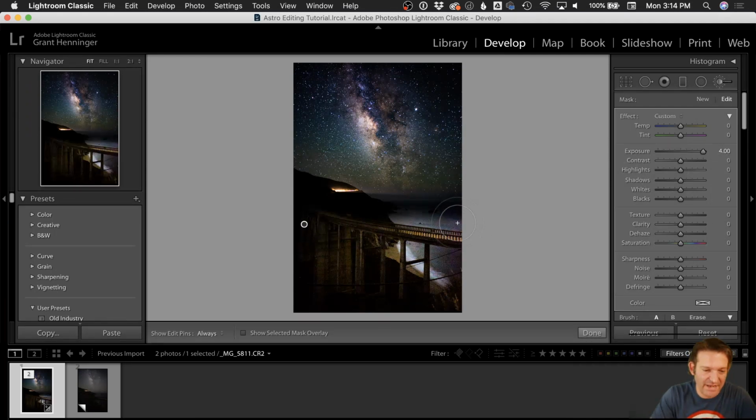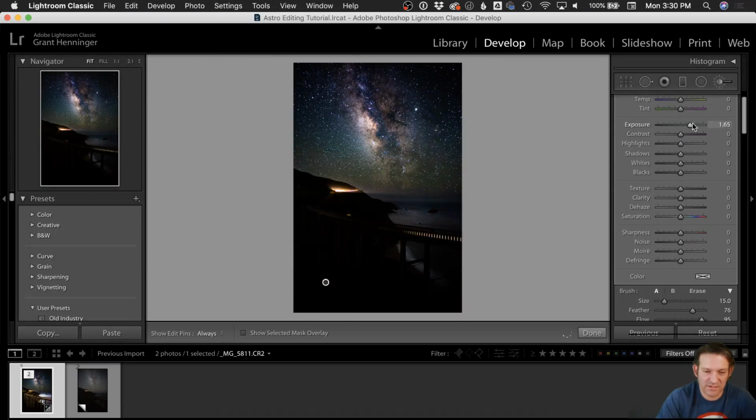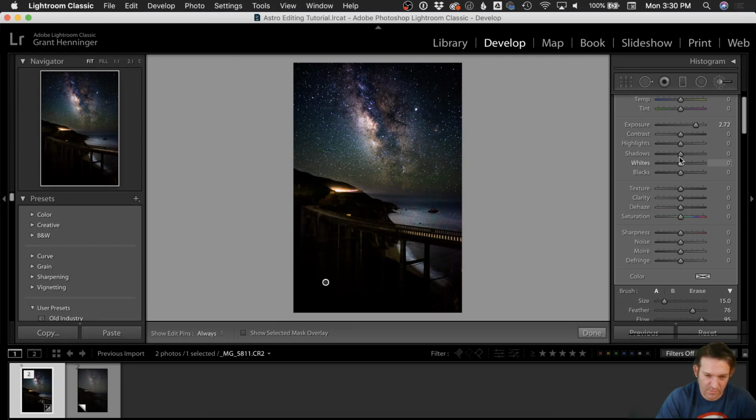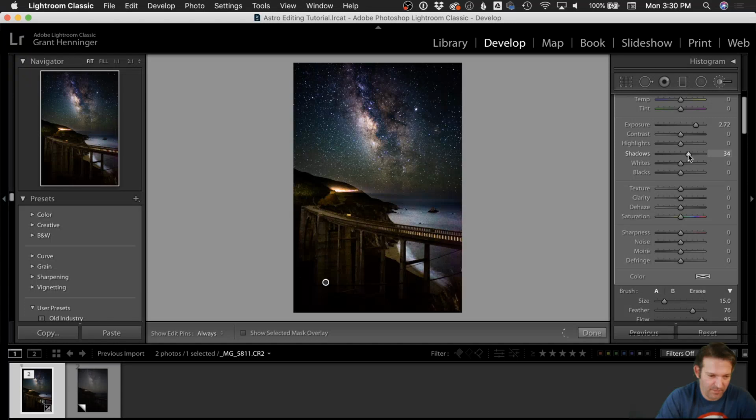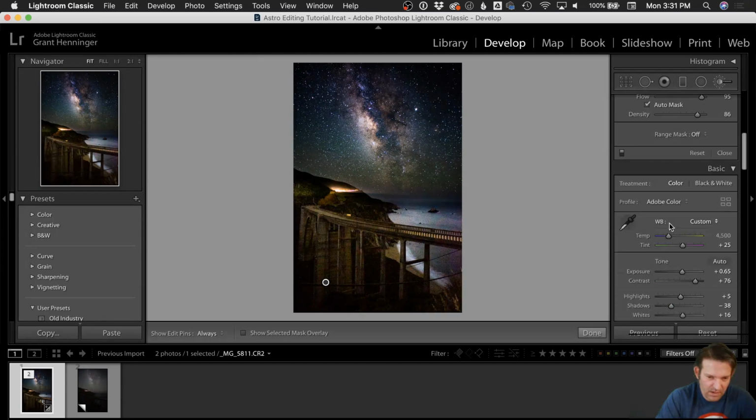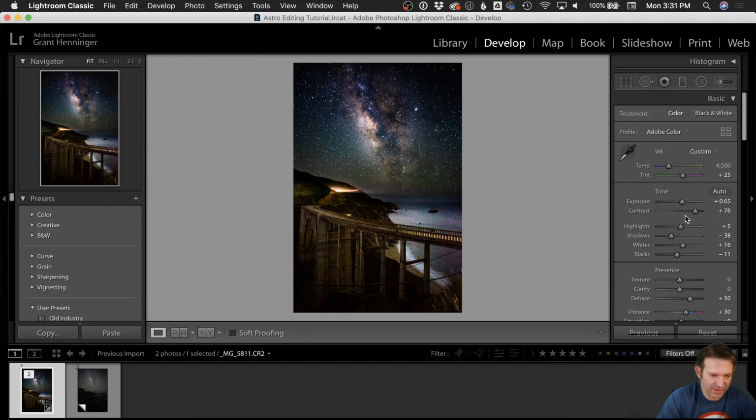I'm going to end up turning that down, but just to make sure I get my paintbrush where I need it, that's where I'm going to start. Just come right here across the horizon. So let's bring this exposure back down to a plus 2.5. Bring the shadows up quite a bit. Bring the contrast down. If I adjust those highlights a little bit, adjust those whites downwards a little bit. And now I think that mask looks pretty good.